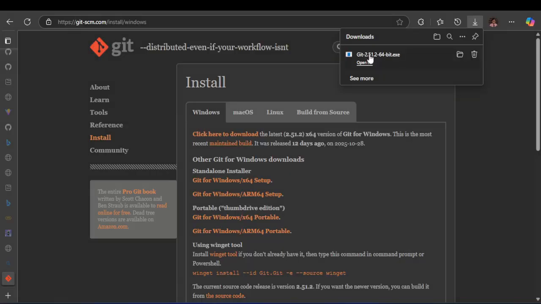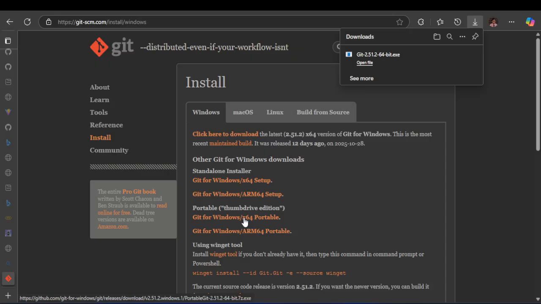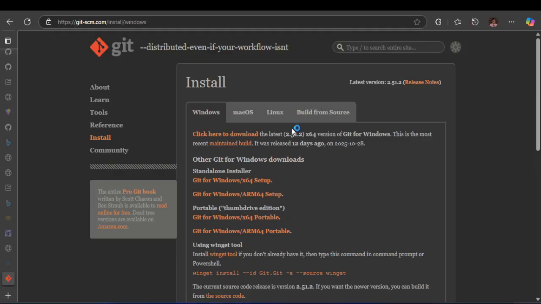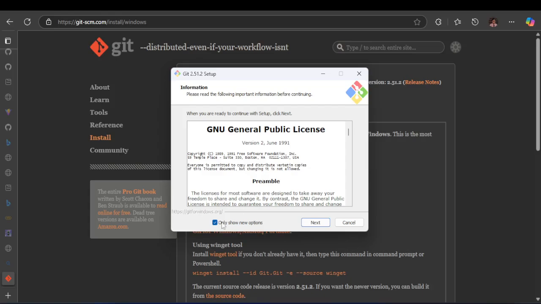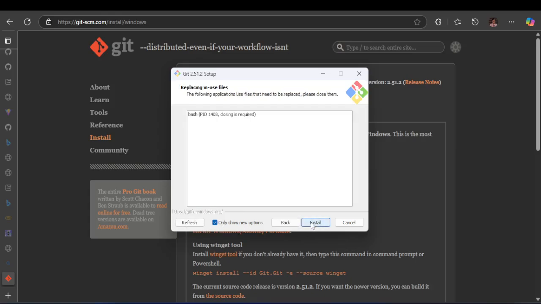So now let me open it, so that we'll follow the prompt. I already have it installed, but this is a different version. The one I have already is version 2 point something. So I just need to upgrade it in case I want to do that. And let me close the one that is open already. Once this is done, I just need to accept, and it should pop out with the setup process, and you follow the prompts by just clicking on next or proceed or install and so forth. You don't need to do anything at all.